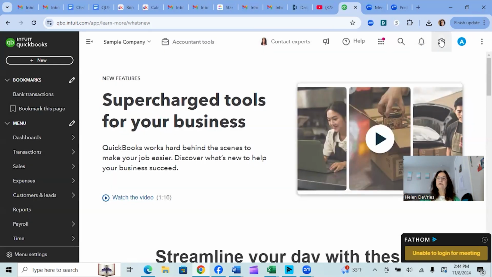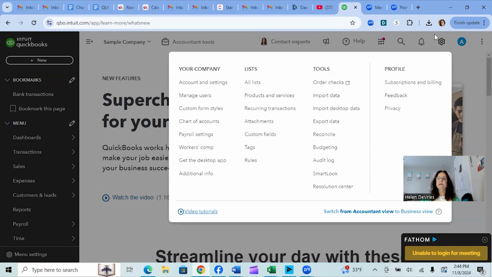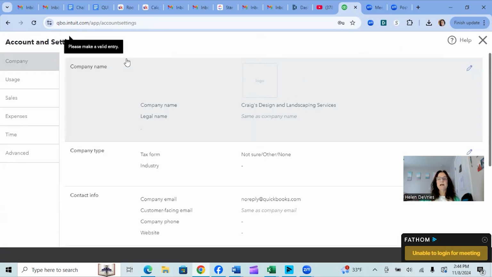And then this is a gear. So we just click the gear here. On your profile, this will show you all your subscription and billing, any feedback you have for QuickBooks, and your privacy. So in account settings, for example, we can go in there and you'll have your company name in here. You can put whatever tax form you use to file your taxes.